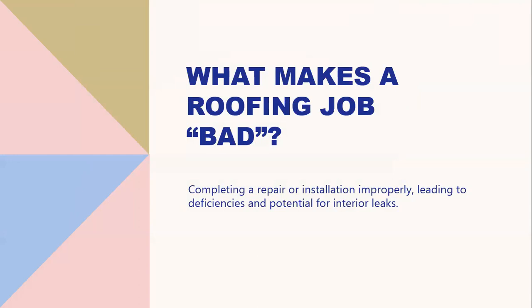We run into a ton of situations where somebody has their roof replaced, no matter what type of membrane system that it is, and within either months or a few short years of that replacement, they're already having various leak issues, usually not localized, it's widespread in a number of units, very shortly after the roof has been replaced. And a lot of that time, it does come down to improper installation.